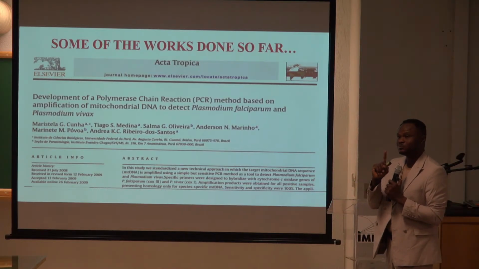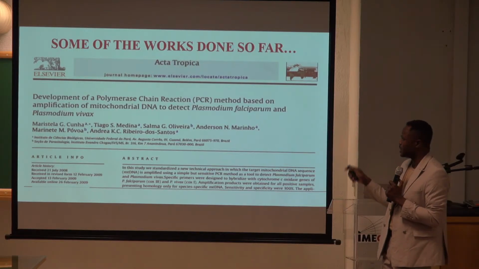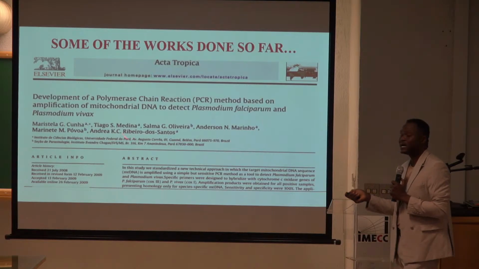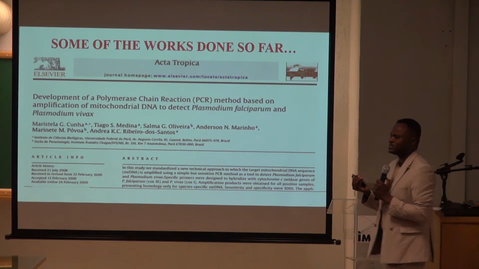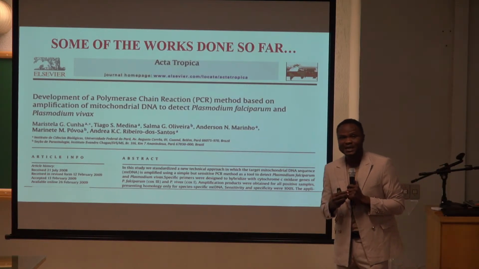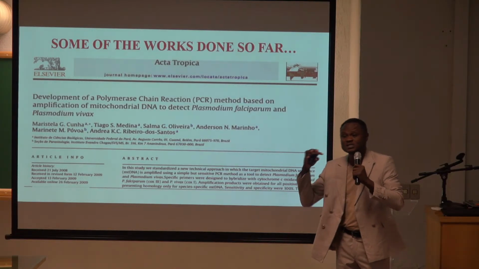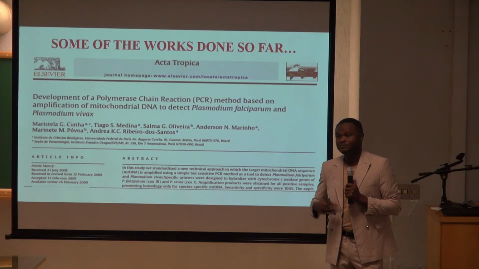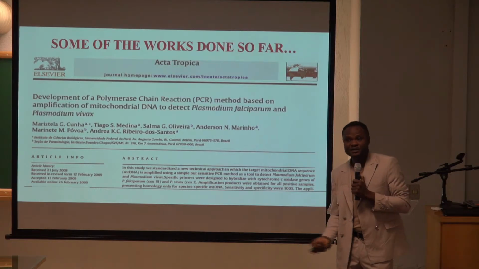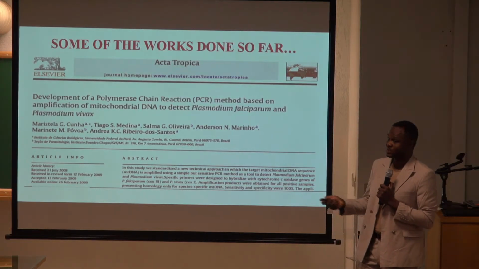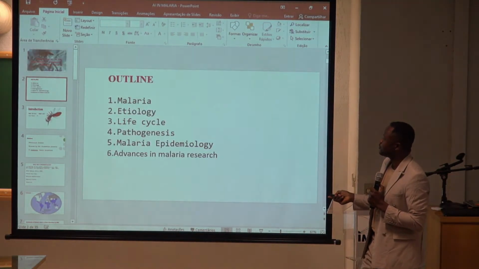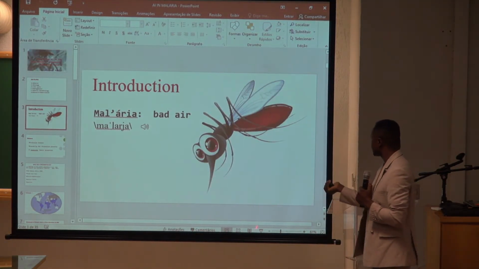But something has to be taken note of here. They don't just take a sample from the body, they use the mitochondrial DNA. And do you know why? The reason is because mitochondrial DNA has a conserved genome. A lot of things can happen to our genome, like mutations, right? So if all parts of the body are carrying mutation, it will take a very long time before it can happen to the mitochondria.